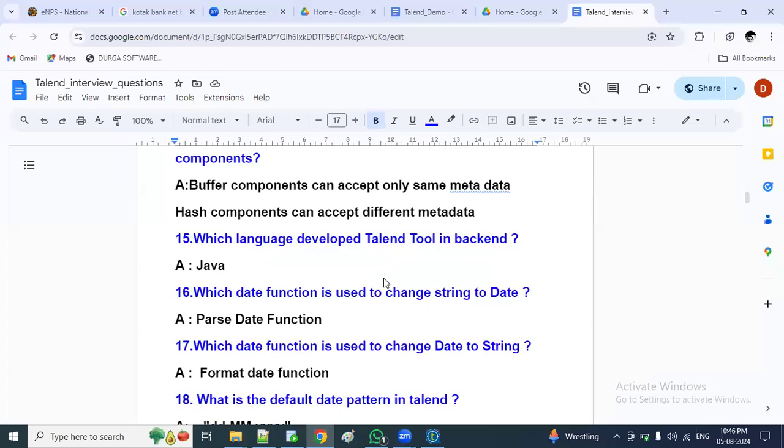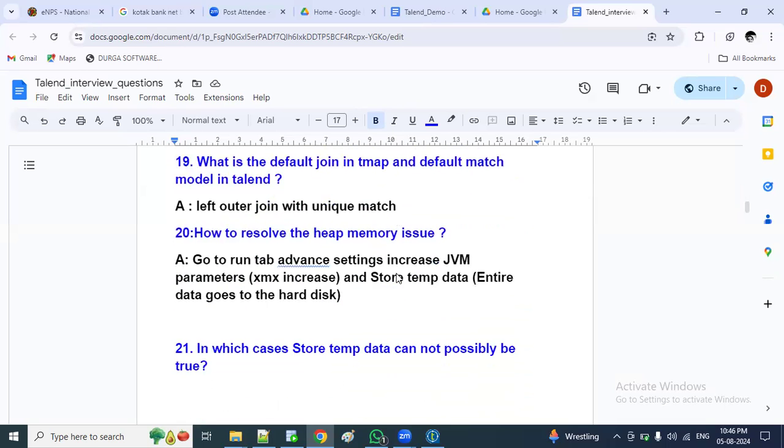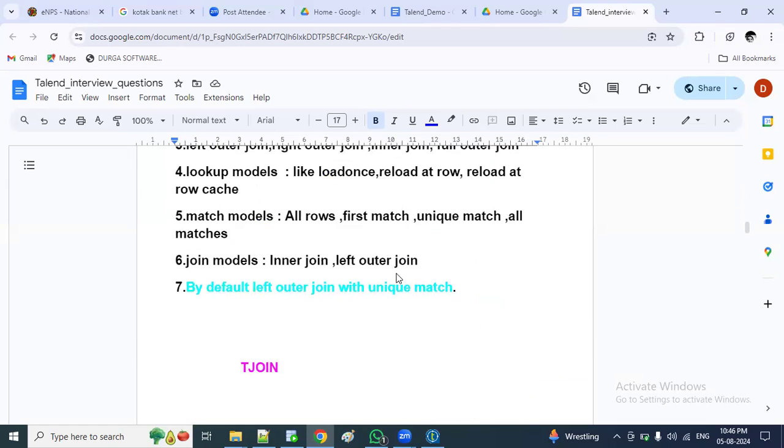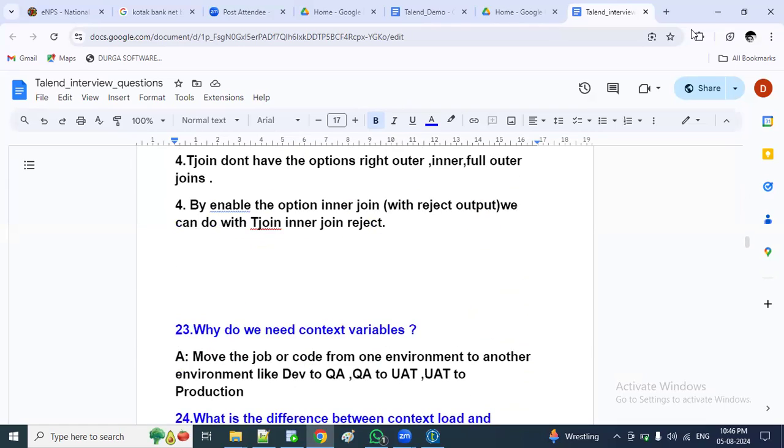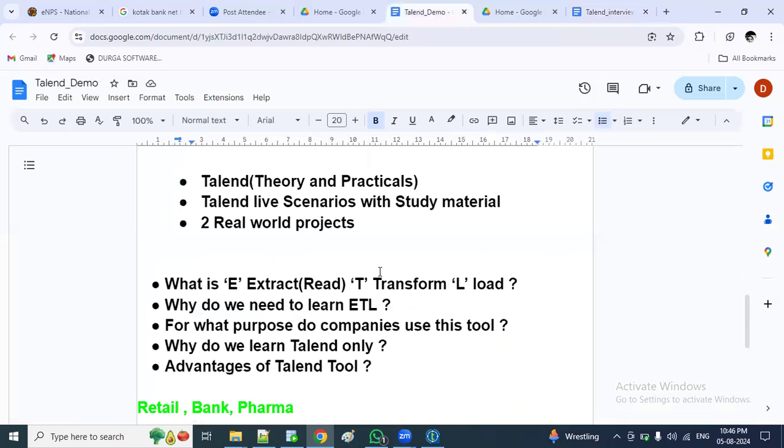It's simple content in Talend compared to Informatica. Informatica also has transformations, reading the data, transforming, and loading the database. Here we are doing the same, but the naming conventions are different, for your information. These are the questions we'll be asking from an interview point of view. And this is the demo for this.